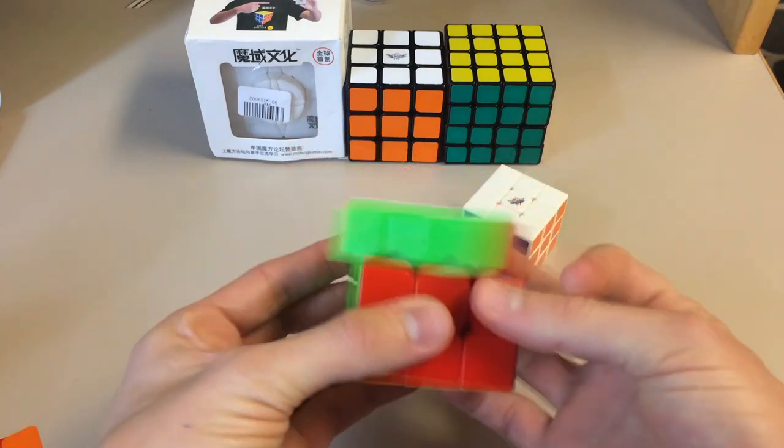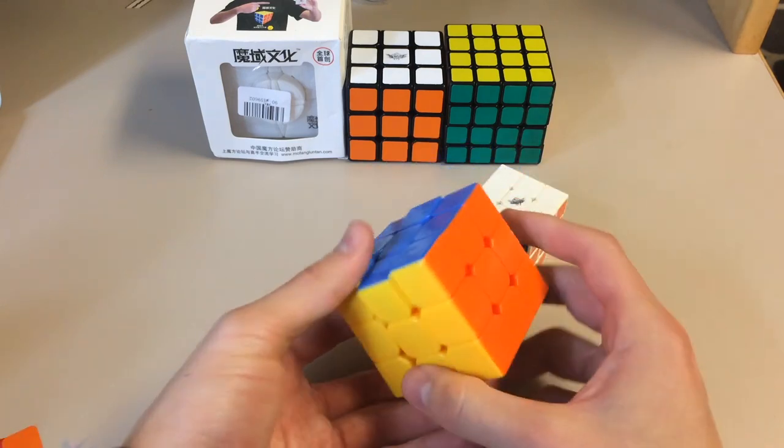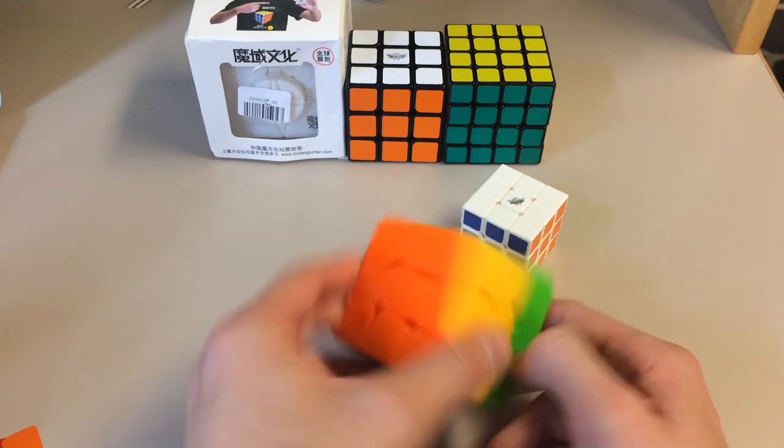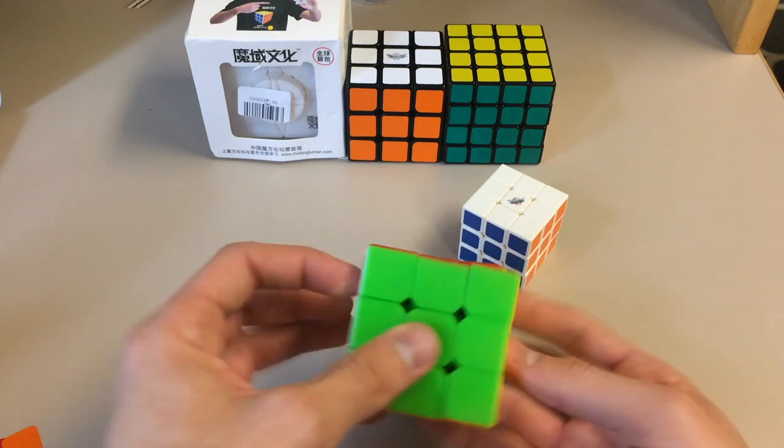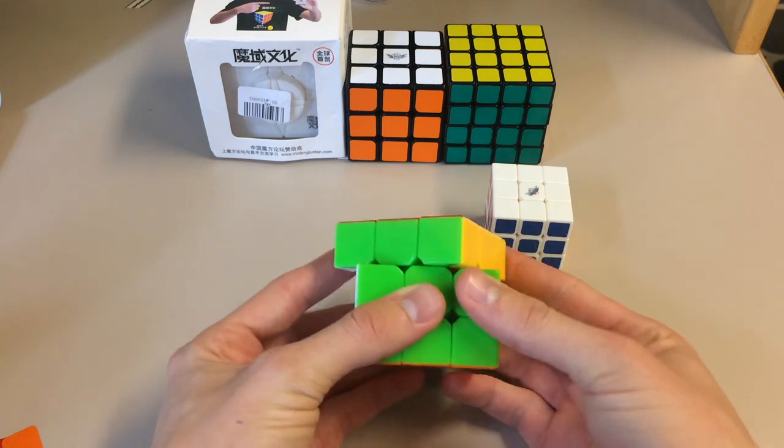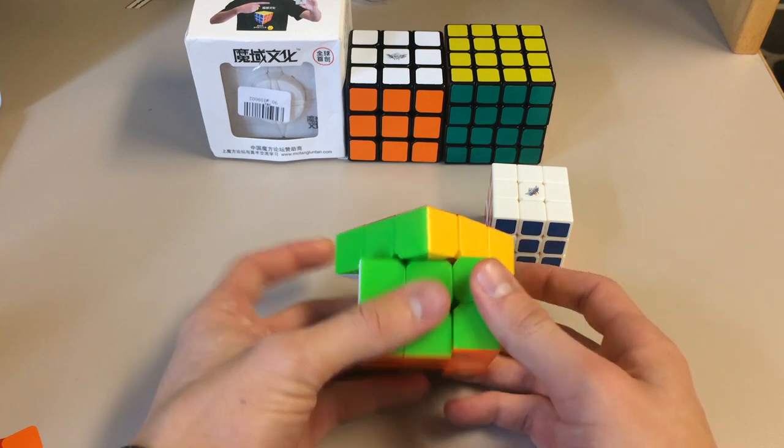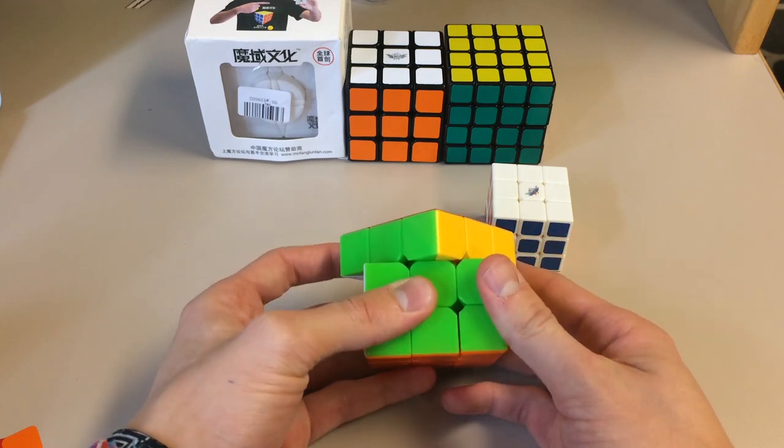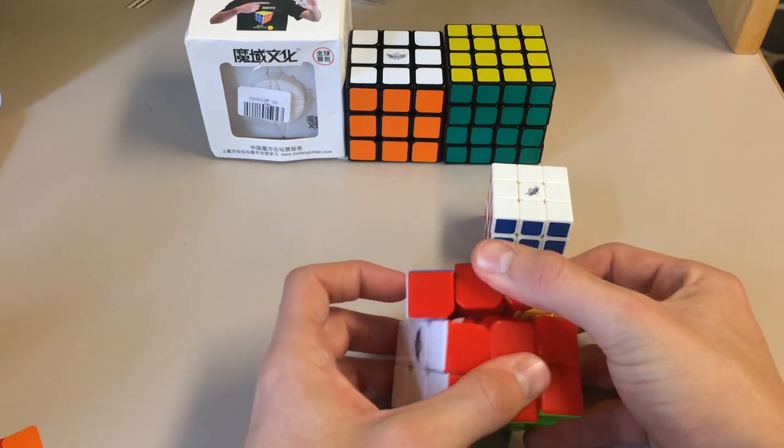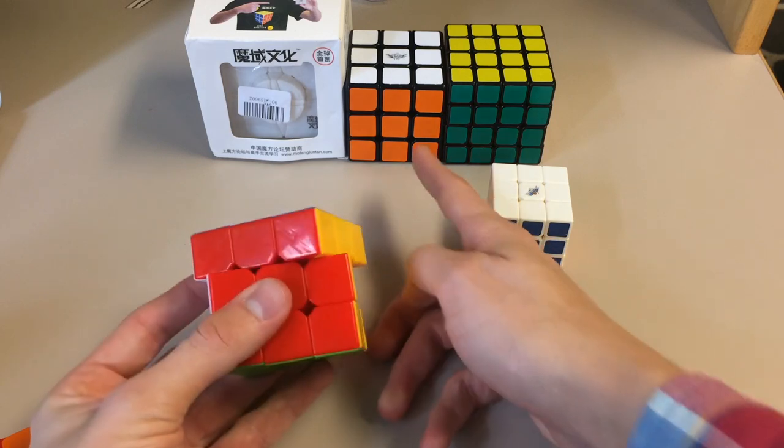This feels fast, just like most Cyclone Boys do right out of the box. Not a big fan of the colors. I don't like Cyclone Boys because these are too similar for me. If I was just quickly going, I'd probably think they're the same. So that's just me and my broken eyes. Corner cutting seems pretty good. You can do 45 on some sides I think, or at least a little bit less than 45. Yeah, a little bit less. Let's go ahead and look for reverse. Better than that 4x4 for sure.